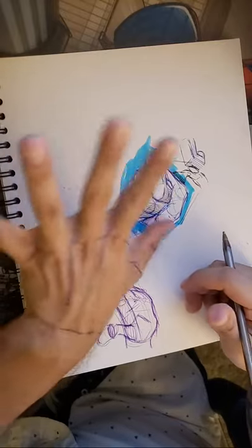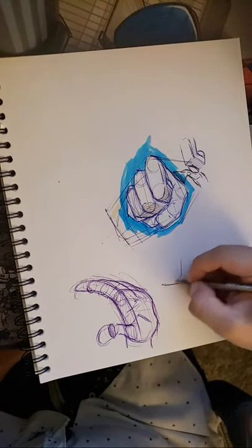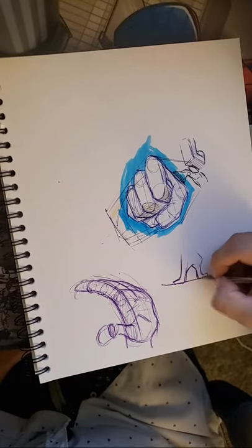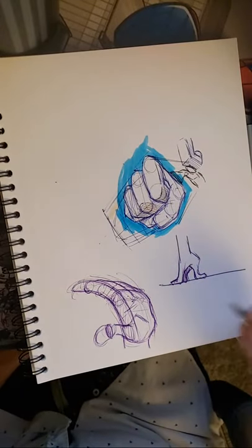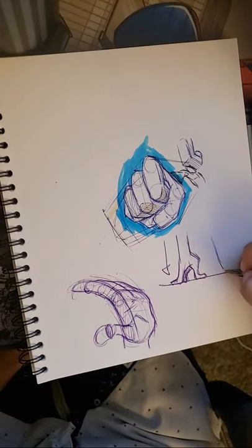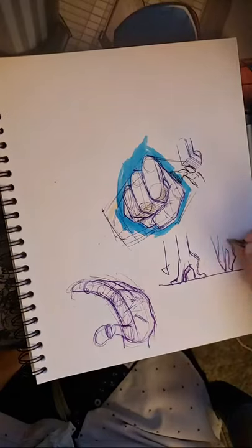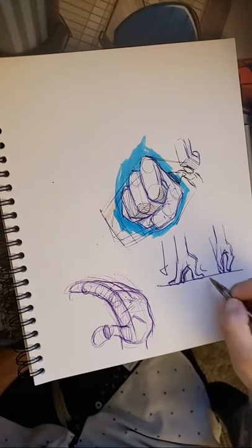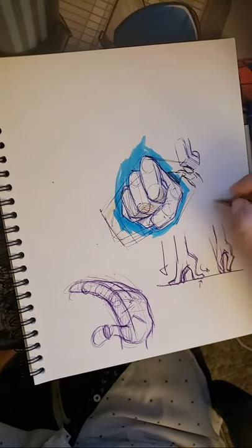Let's see. What are the things you should keep in mind whenever you're drawing hands? Whenever you're placing your hand on an object, make sure that you're using your digits, in this case your fingertips and stuff, to create depth or create weight. So whenever you place something on something, in this case hands down on a table, try to avoid just putting your hands, picking up things or leaning on things, without any depth to them. When they're just touching, it doesn't look right. So always make sure to add that little curvature or that little tiny change of direction. That tends to help a lot, especially when you're grabbing things.